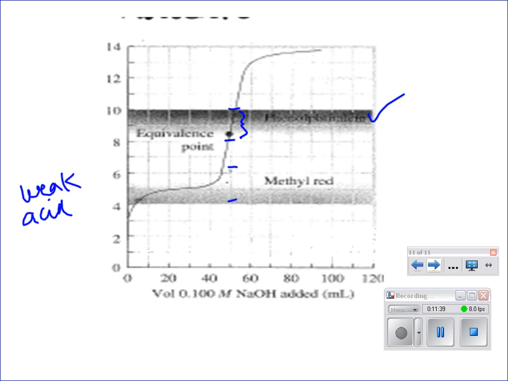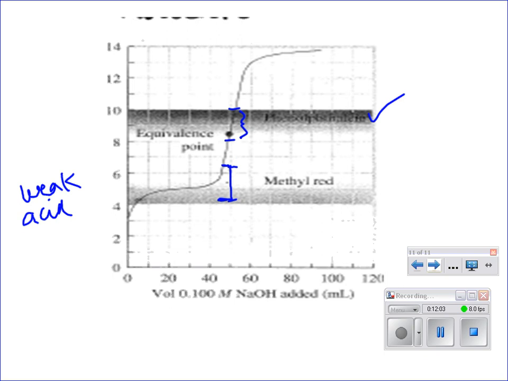Where it's not so good is here. This is a visibly different volume. That's measurable. That's mils of a difference from this to here. Does that kind of make sense? That's mils added in order to get there. So that methyl red would not be a good choice.